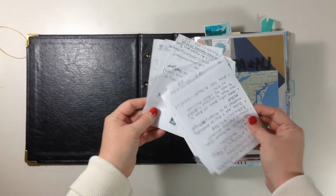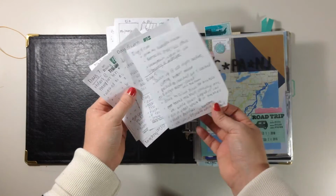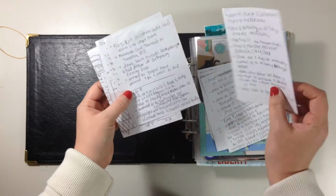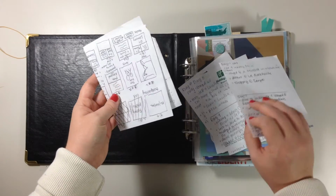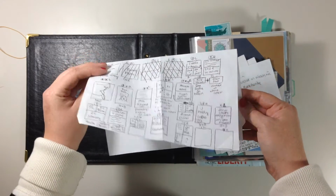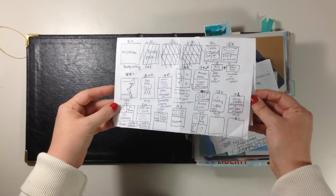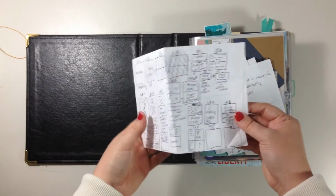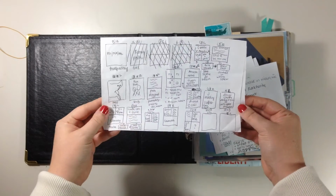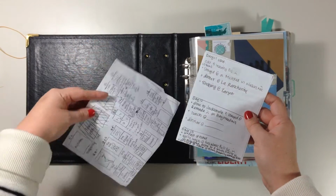So what I did do while on the road was keep these notes. On here is basically everything that we did, and I just documented it at the end of each day. I just wrote little notes of where we were, where we stayed. I even drew out a little diagram here while on the way back home of what I wanted things to look like in the album. So this is as much as I got done on the trip. This, and I created an album on my iPhone, and I put my favorite pictures from the day in it at the end of each day. And that's pretty much all I did while on the road. That's all I had time for.